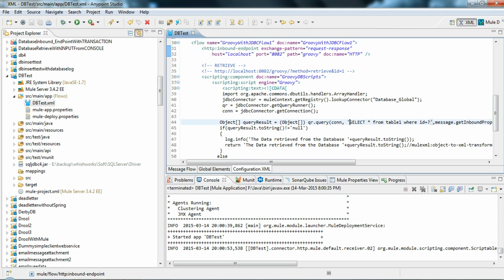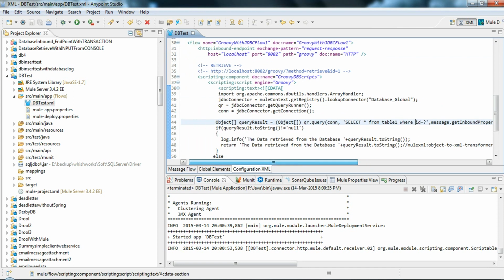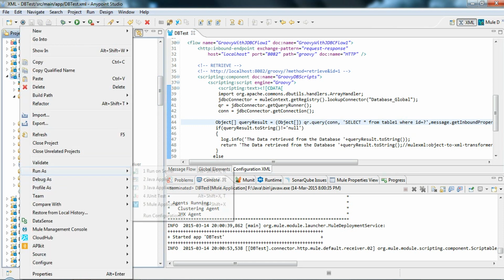You can see I'm trying to fetch the rows based on the ID, and I'm passing this ID value using a query parameter. I'll show you what we are doing actually. Before I explain further, I'd like to run and deploy this application.